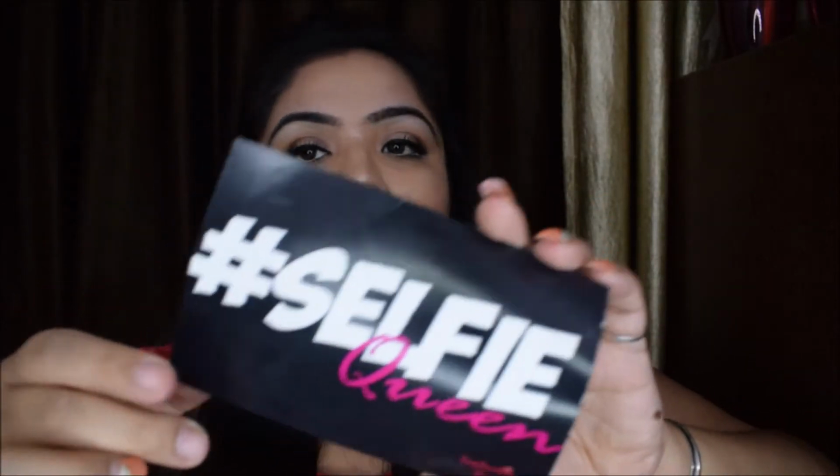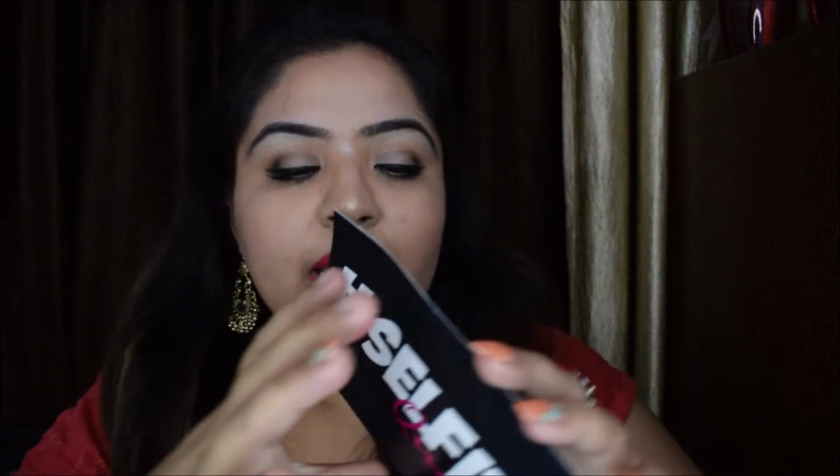I'm gonna paste this somewhere in my room because it's really cute. I'm gonna hide this Euphorbia box with some sticker. And the back of this, it says all the things that we receive. It's one more card in this.